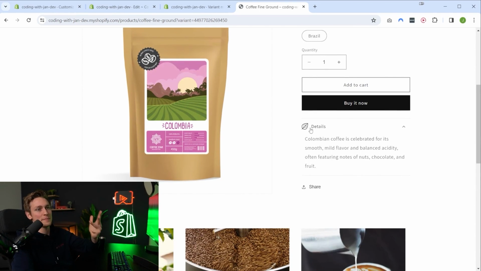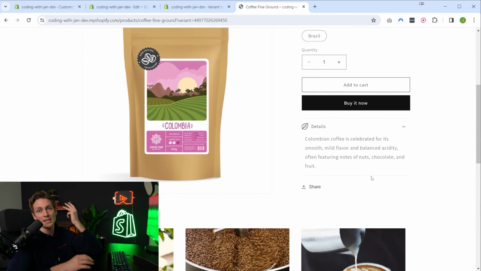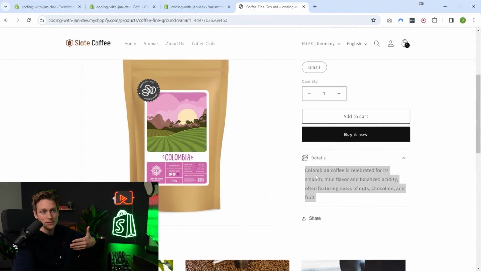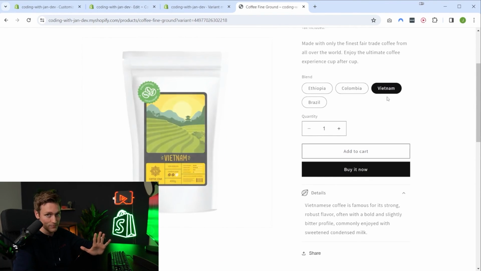Then we learned how to grab this text element here and how to replace its content. And finally, we created our JSON object on the front end that holds all the data. And then by using the variant ID, we just grabbed the correct content or the correct meta field depending on which variant was selected. Wow.